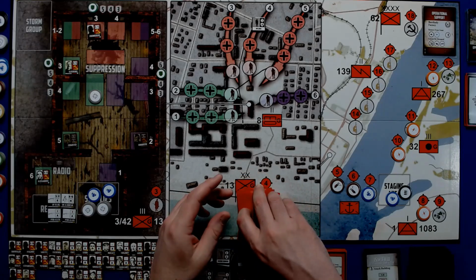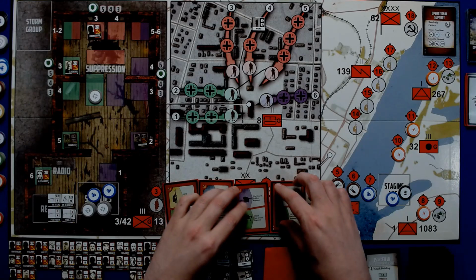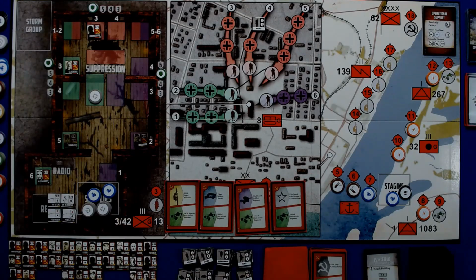And what do we got? So how are we doing on disruption tokens? I have 4 disruption tokens. I really don't think there's going to be that many more aircraft in level 1, but I think I'm more concerned about getting those disruption tokens off.